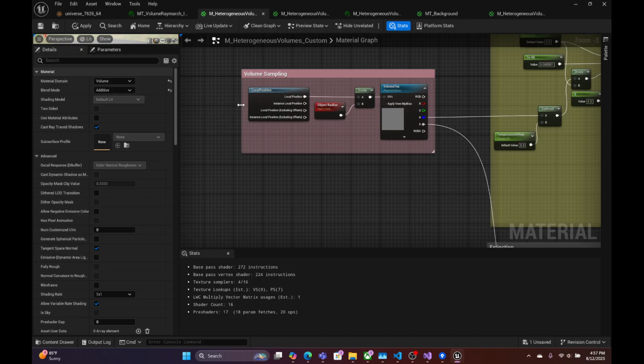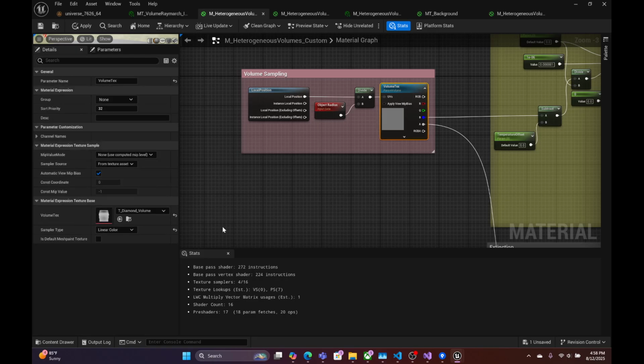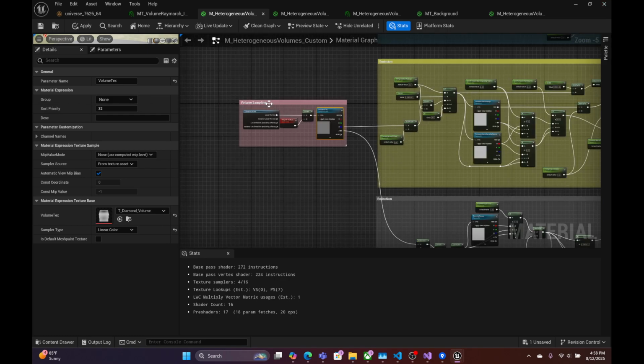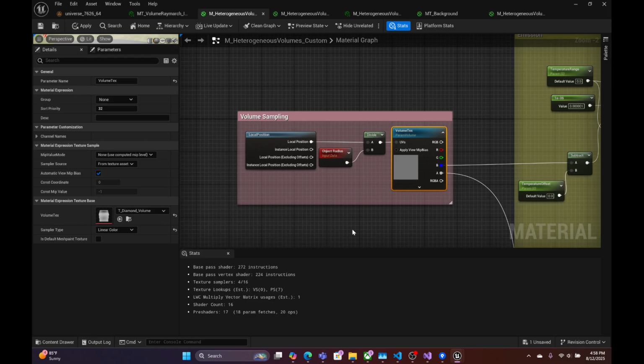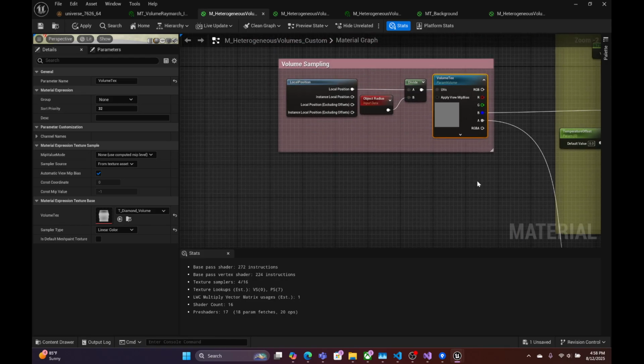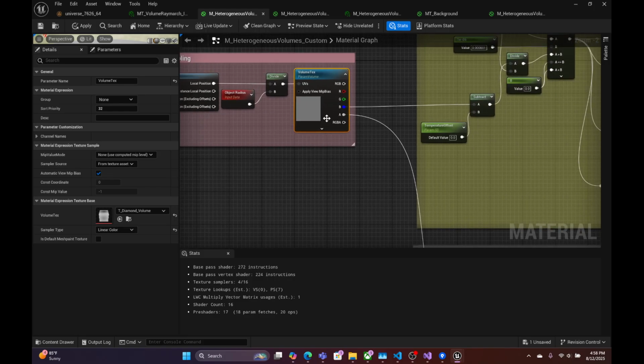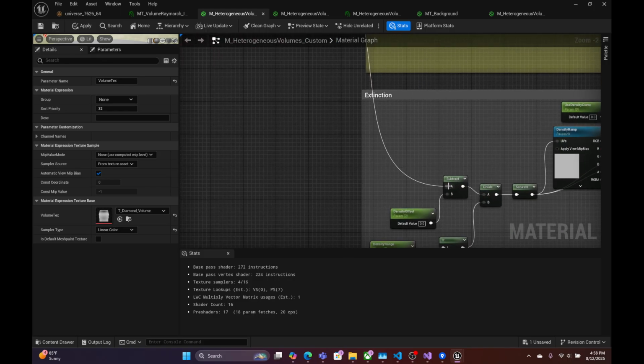And then you just sample this however you want to do it. In this case, I'm using a volume texture. If you're using a flip book, you would sample it however you would sample a flip book to get a 3D texture, but any kind of sampling of 3D textures will work here. You could even do procedural noise functions if you wanted, although it would probably choke performance. You can do various types of volume noise, whatever you want. Just know that this input here should be the density of your actual function.